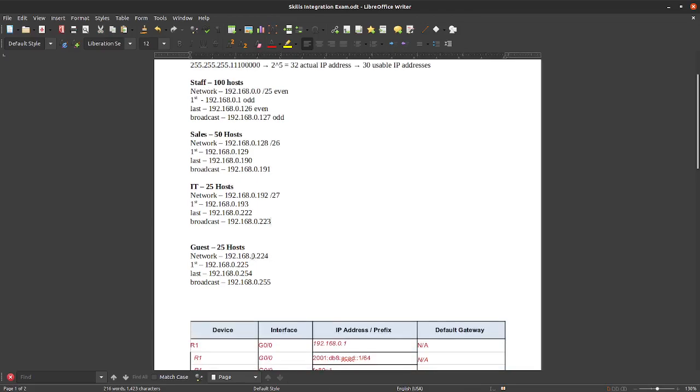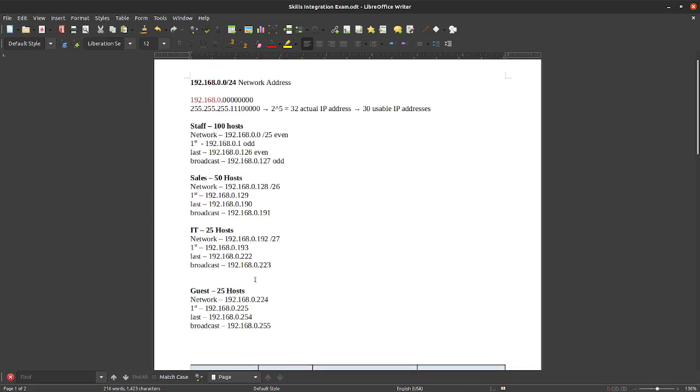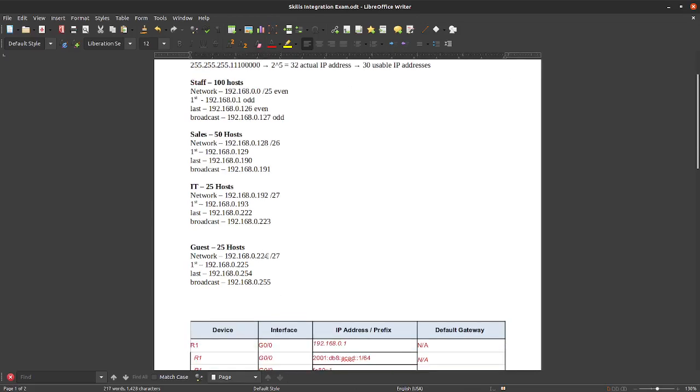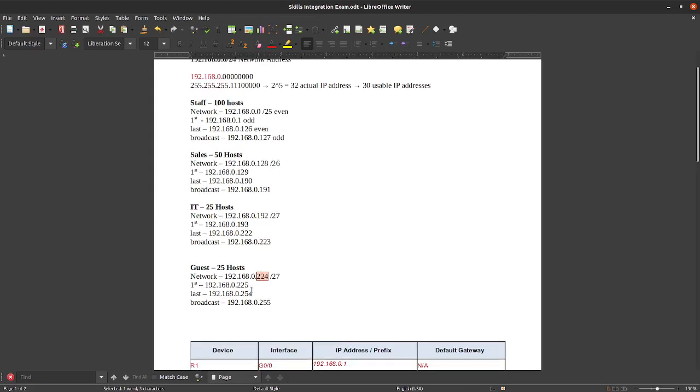For the guest network, it's not going to change, obviously, because we still need 25 hosts. So we add 1 to here, right? And let's write down the subnet prefix here. So yeah, we add 1 here, 224. We add 1 more to get the first usable for this subnet.